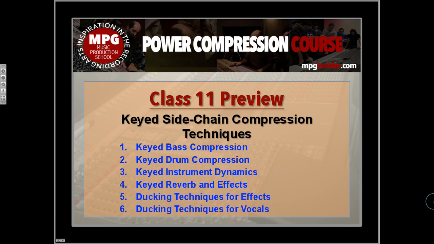But also there are many types of things like compressing reverbs, having room mics triggered by kicks and snares, having bass compression keyed by a kick drum, having different instruments keyed by other instruments. So there's loads of ways that you can get really creative with new sounds, creating dynamic pumping and breathing, ducking effects, all kinds of things like that.